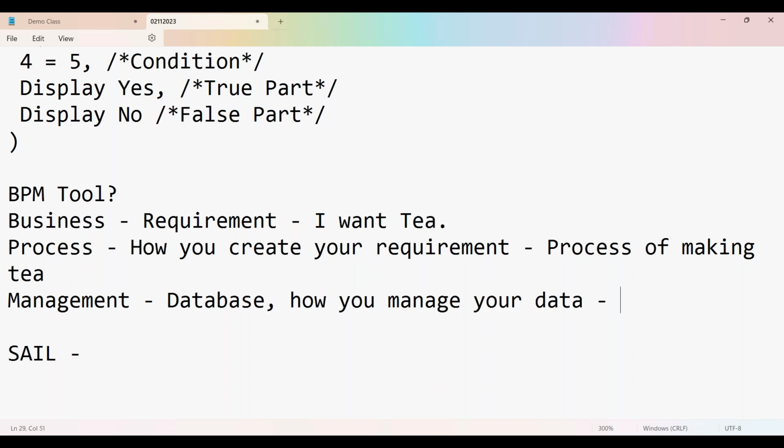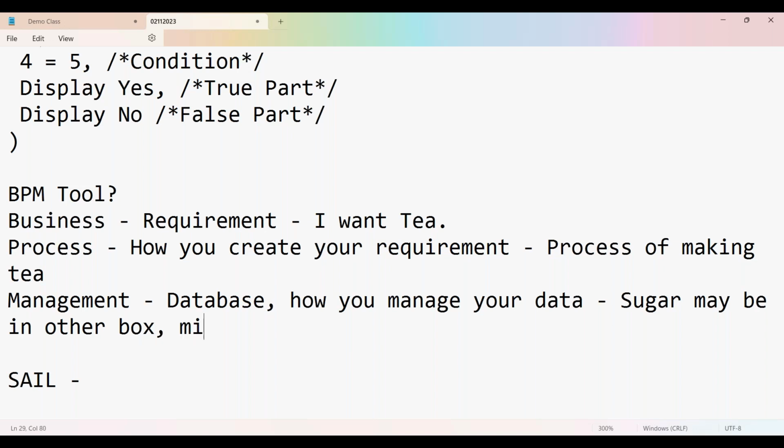Like in our real-time example, sugar may be in some other box, and milk in some other place. So how do you bring all that information together to prepare the tea?